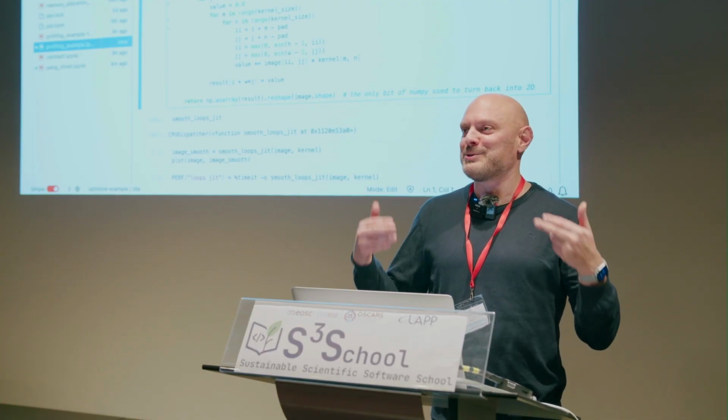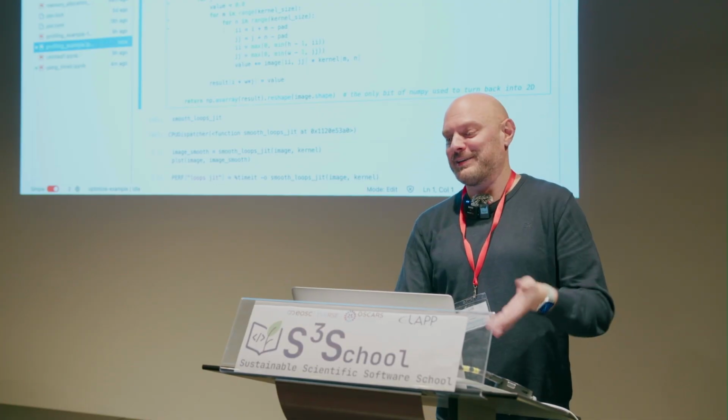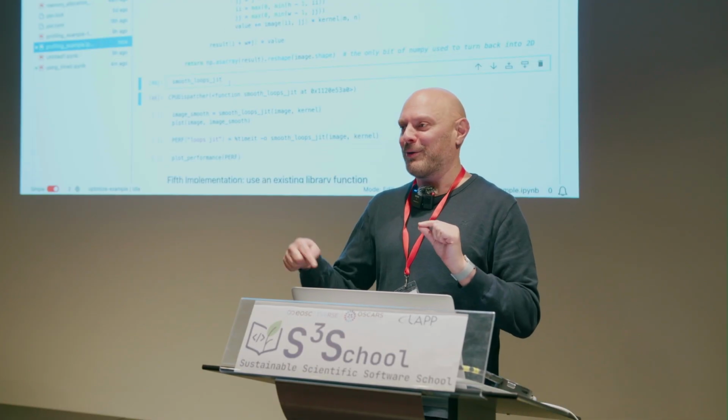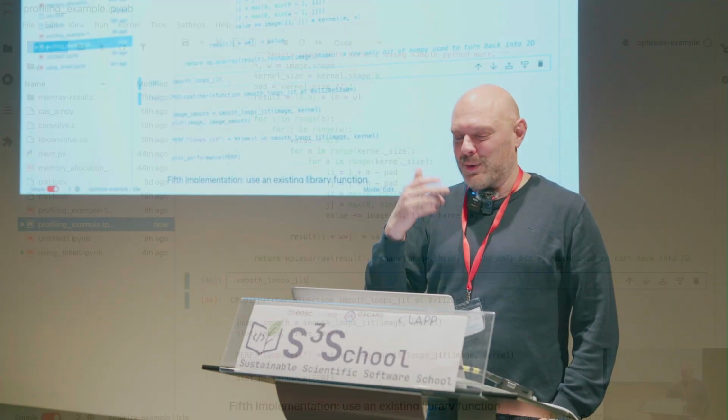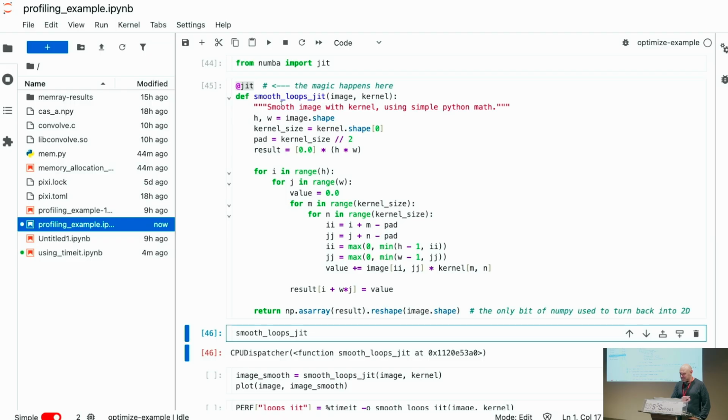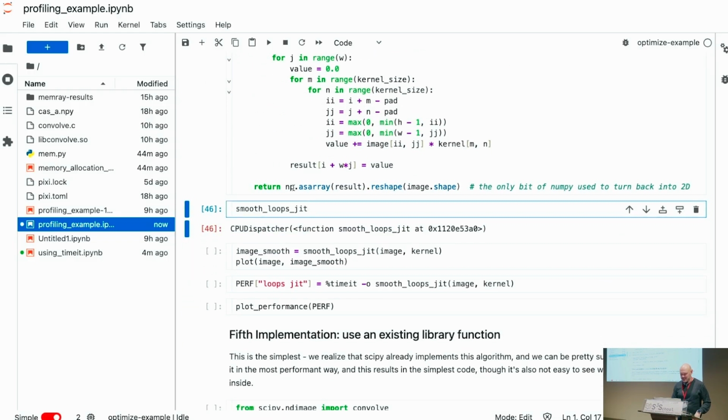Just-in-time means it compiles when you first run the code. I haven't run this function yet, so it hasn't actually compiled yet. The first time I run it, it will take a bit longer because it has to compile, and then it will run. So when you have JIT-compiled code, it better be something you call very often, because if you only call it twice, it won't help you. The first time it has to compile it, and compiling takes some time. In this case, maybe a fraction of a second, but it's still there.